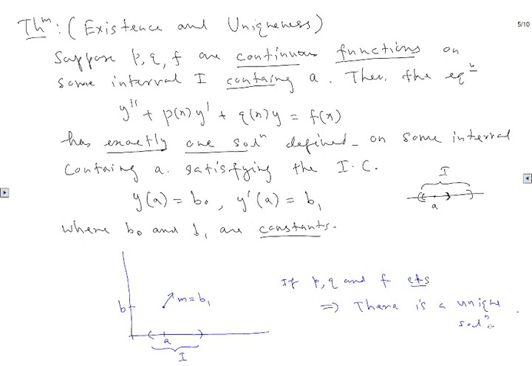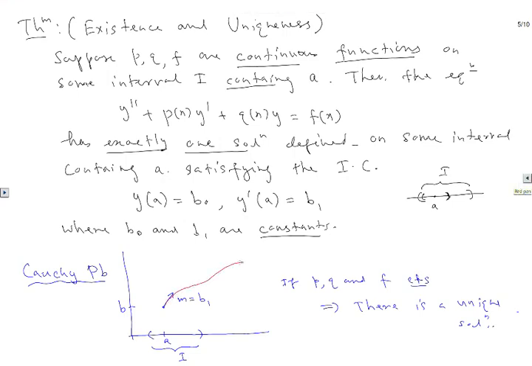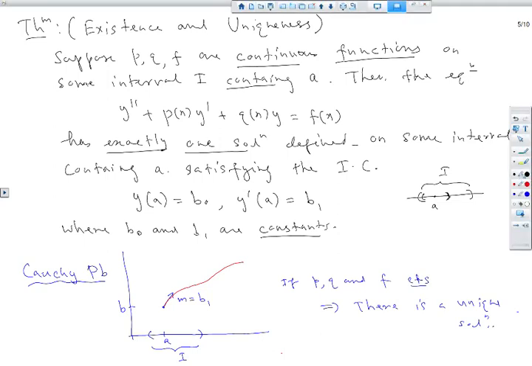These kinds of problems are what we normally call Cauchy problems: you know a point and the slope. There are other kinds of problems, but this is what we call the Cauchy problem. According to the theorem, there's a unique solution, and the goal is to find it. That's the goal of this lecture and future lectures. How to find it can be a little complicated, not as easy as the first case. So let's have a little note about this.